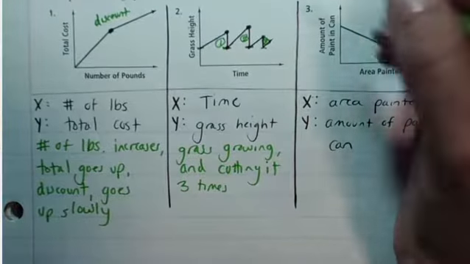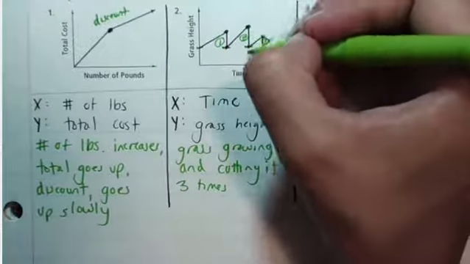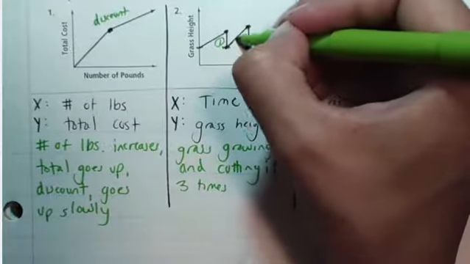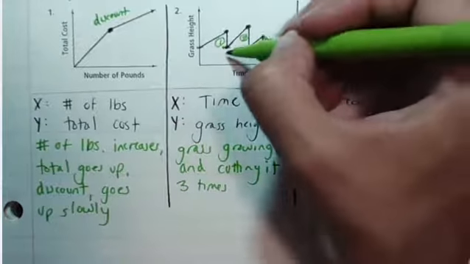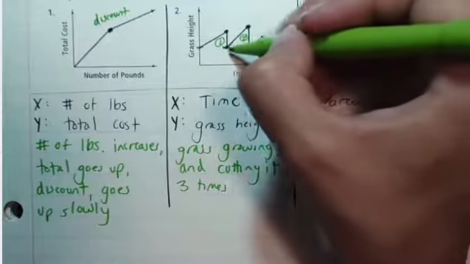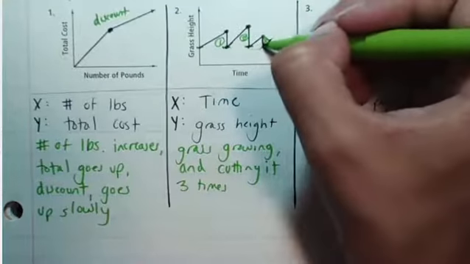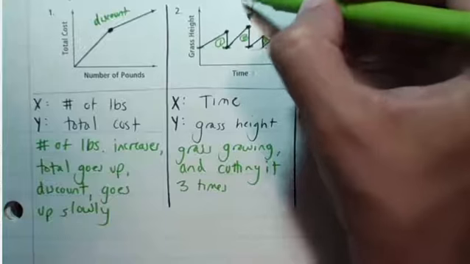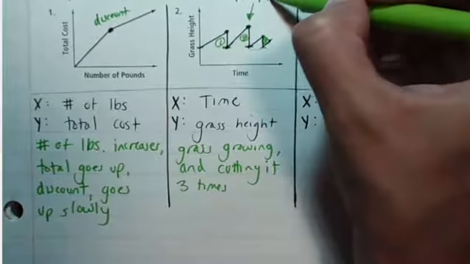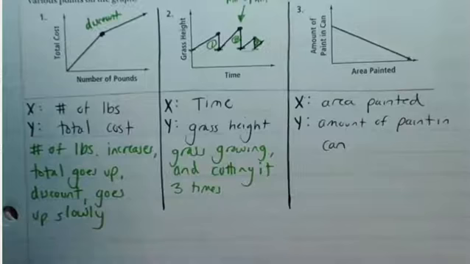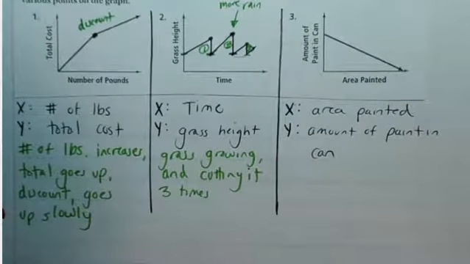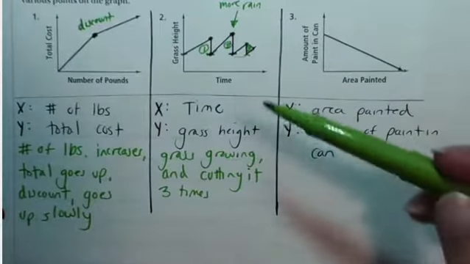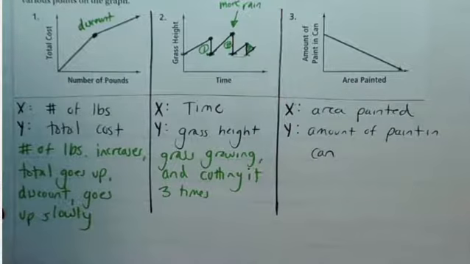Now if you notice, you could have also put, from this time, how this one's the highest, it grew the highest, and then it got cut, and then it didn't grow as high. But it looks about the same amount of time was spent, so maybe 3 days it was cut, 3 days it was cut, maybe we got more rain here. So you could put something like that, anything at all, okay? It's just analyzing it based off of what you think happened. And again, all of these choices on the EOC are going to be multiple choice questions, so you just have to analyze the graph as you're reading the answer choices.